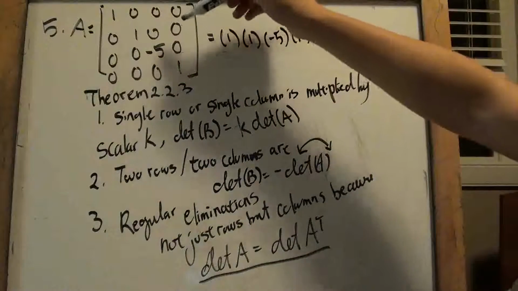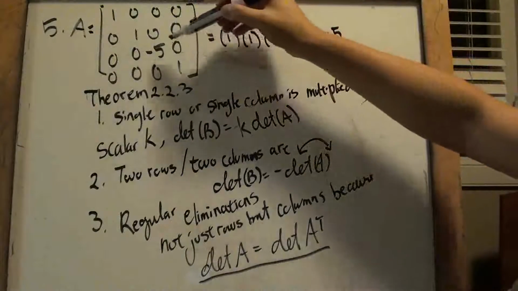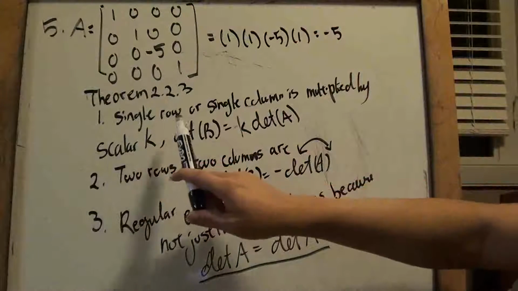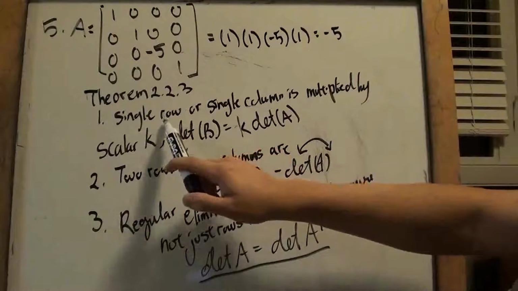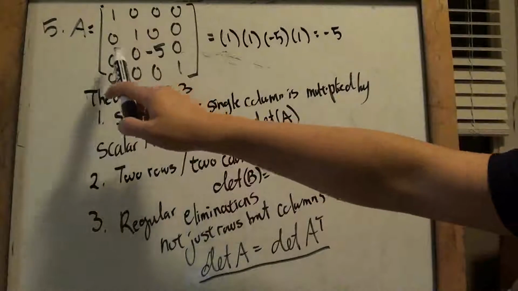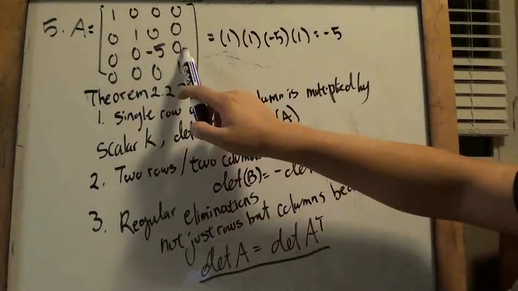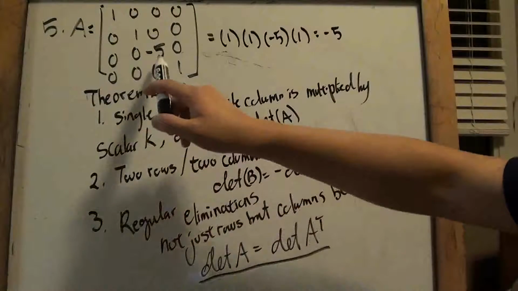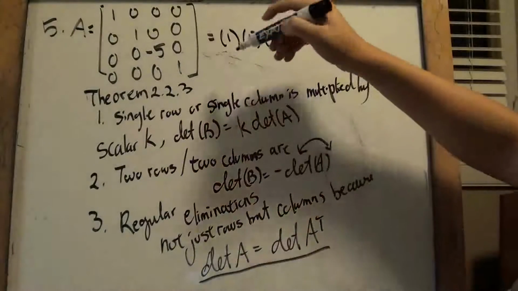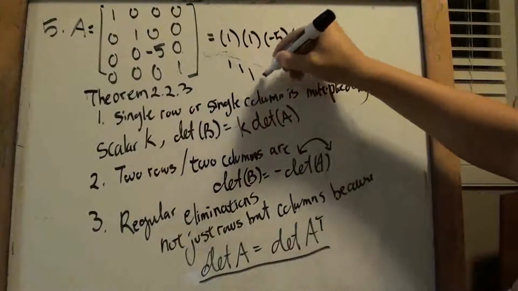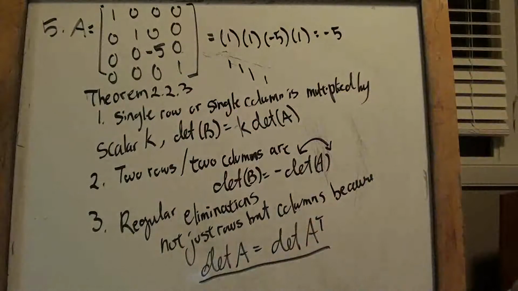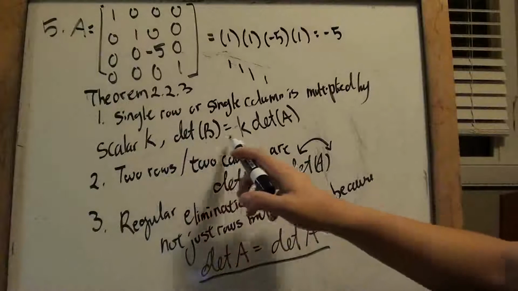Okay, so all it's saying is, for example, number 5 is a great example. This looks like an identity matrix, 1, 1, 1, 1, except it's not 1, there's negative 5. So this fits this specific condition beautifully. A single row, in this case, or single column, really doesn't matter, is multiplied by scalar k. In this case it will be negative 5, because it should be 1, 1, 1, 1, but this is negative 5. So let's say k is negative 5. If that's the case, then det B equals k det A.